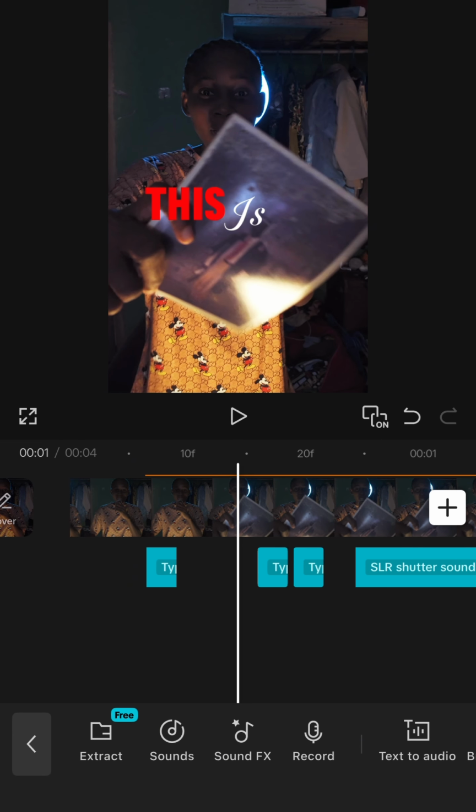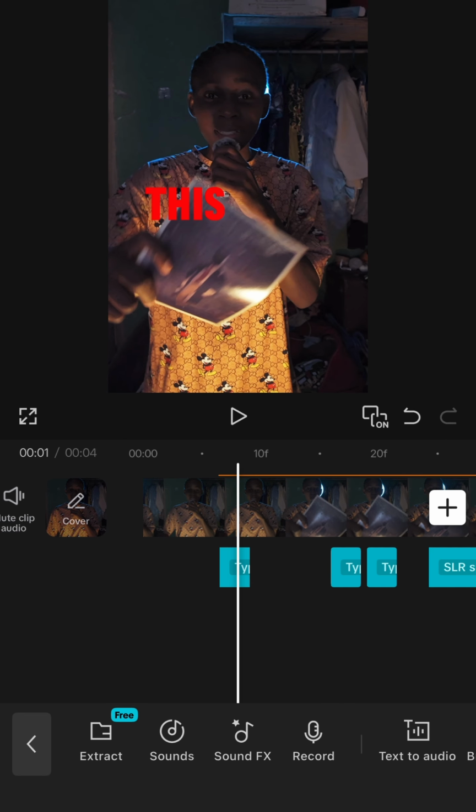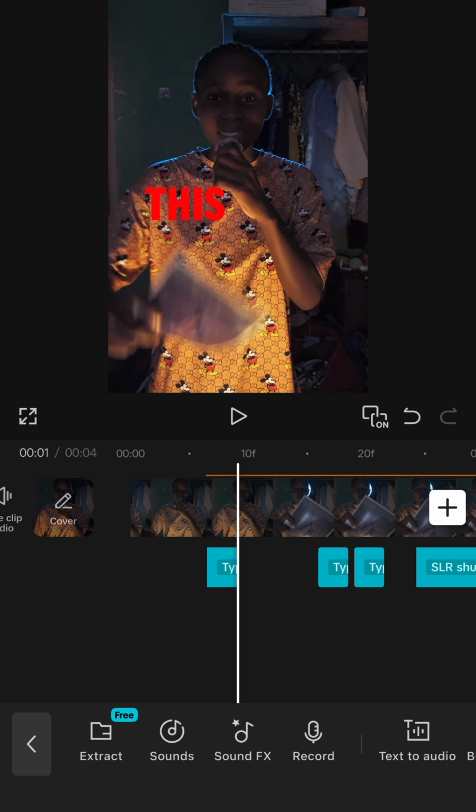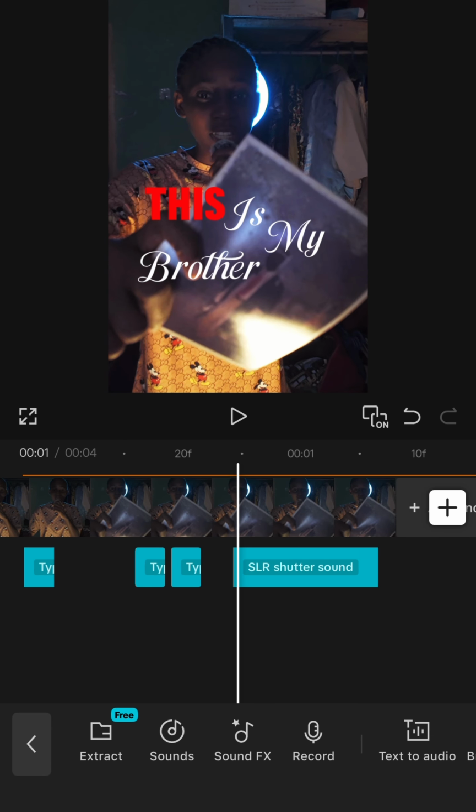So, yeah, one thing about sound design, or creating a sound, you want to create a sound that is similar to what is going on the screen. And sound design can be attached with bringing out the emotion of the video. Now, as you can see, we're doing one text at a time that is coming out. That's why I'm using the typing sound.